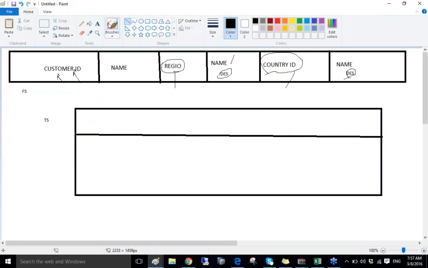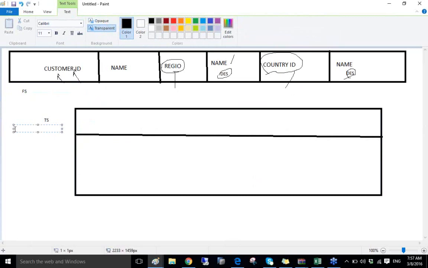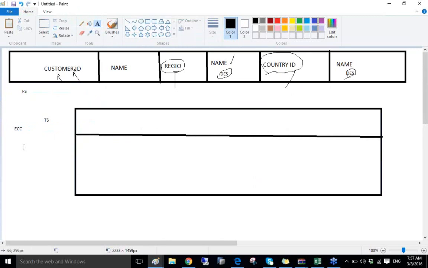Let us say this data is coming from ECC, which is an SAP system, known as Enterprise Core Component or Central Component. Now we know the source is ECC.